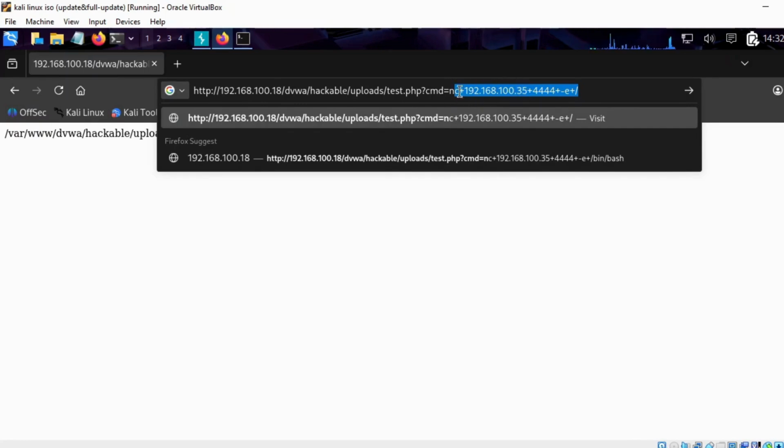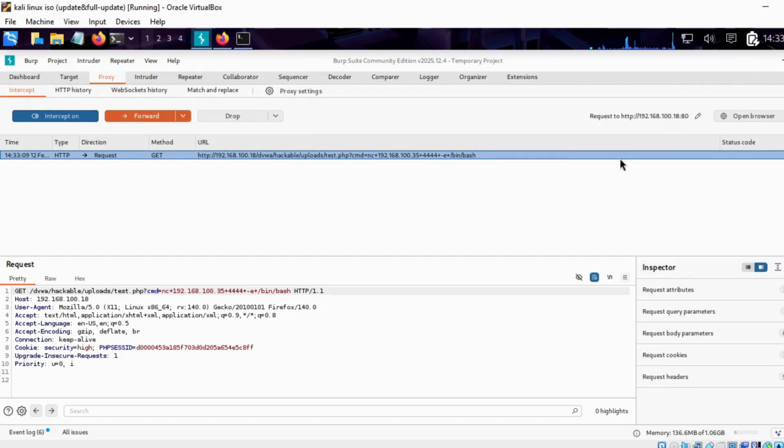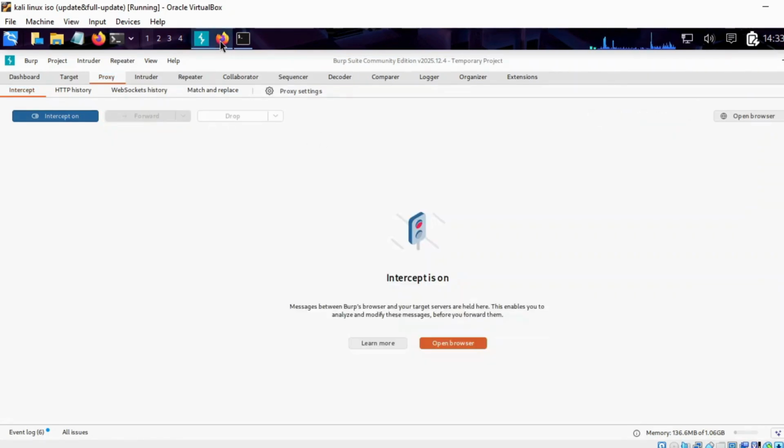The attacker machine. So you tell it netcat plus the attacker machine, plus port 444 where we listen, and then over here you tell it that you want to execute /bin/bash. So if we pass it forward, as you can see, it's on high security. Let's see if it goes through this command. It shouldn't be a problem.